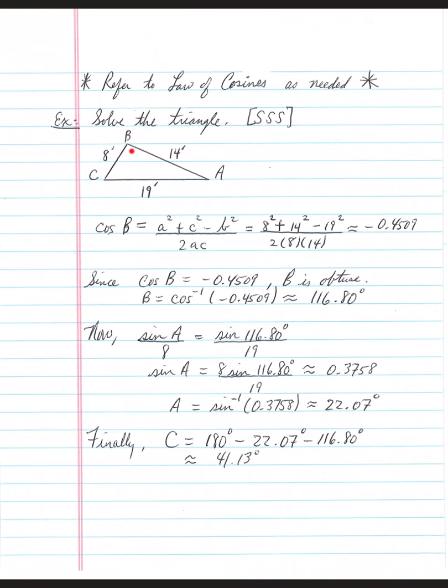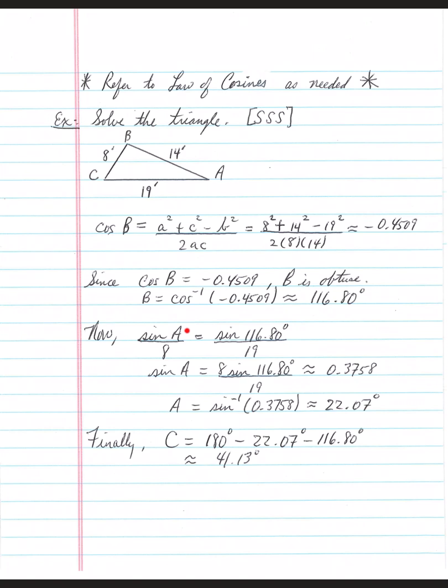Once you know an angle, then you can go back to using law of sines because we have a complete proportion here. We know side B and angle B. It's your preference on whether you want to find A or C. Just pick one and let's set it up. I randomly chose A. Sine of A. Oh yeah, and also on the law of sines from the last video, all three of those fractions can be inverted and it's still a true identity.